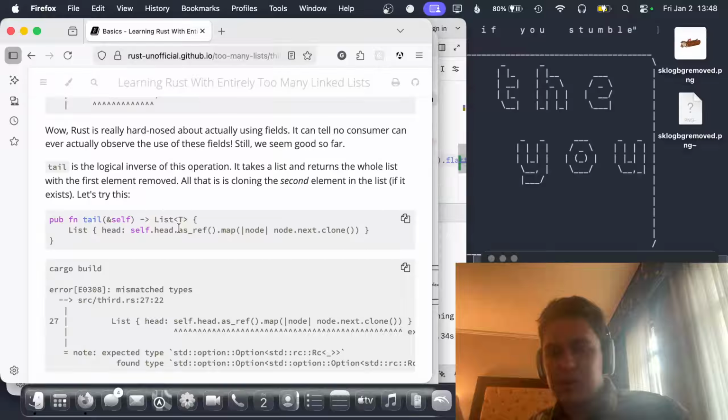And that's fine because then all we want to do is access the next thing. So this dot actually dereferences that &Rc twice. It turns it into, look at the node inside and look at its next, which is fine. All we want to do is look at it. And then we clone that thing, not the node. We clone this next, which is an Option of an Rc. We clone that.